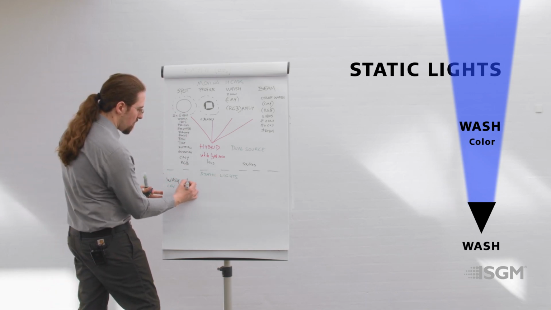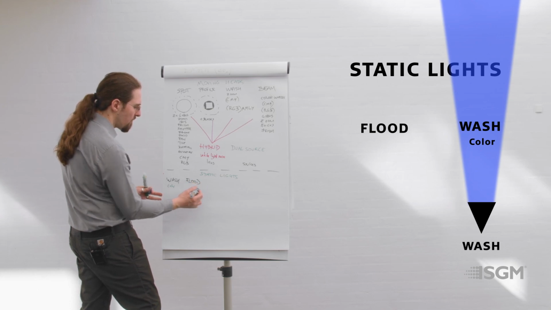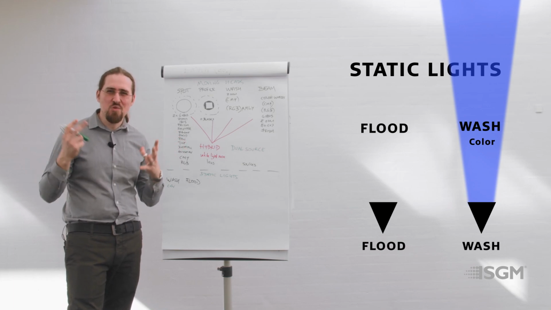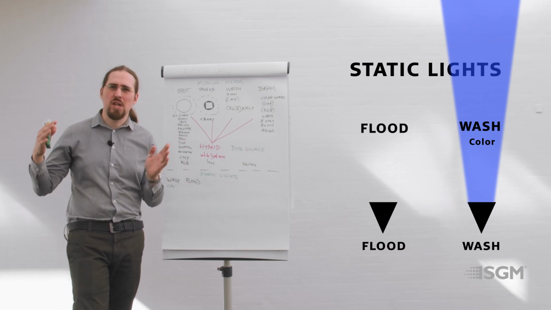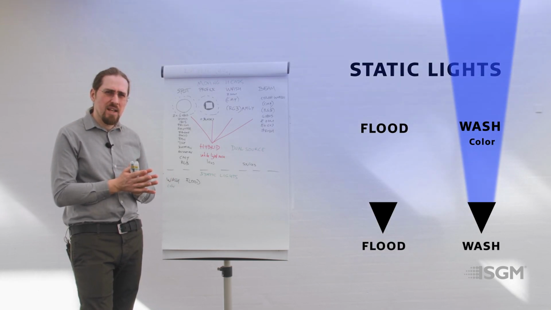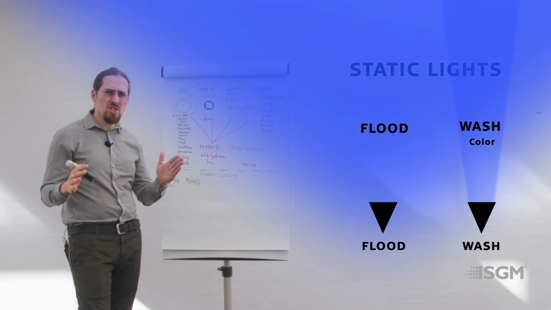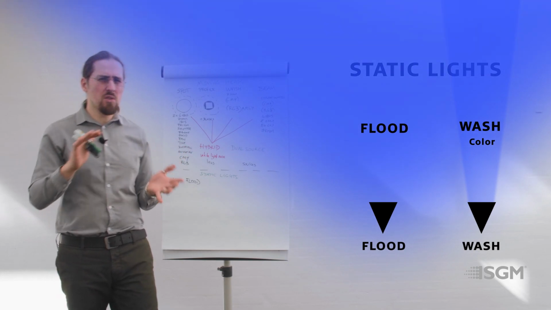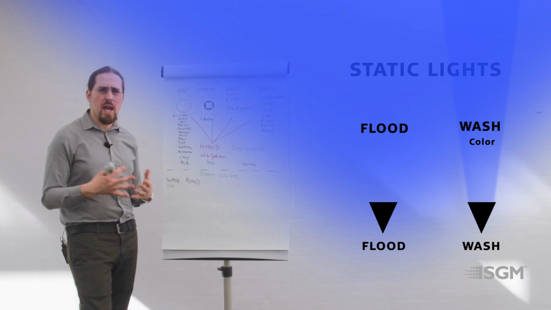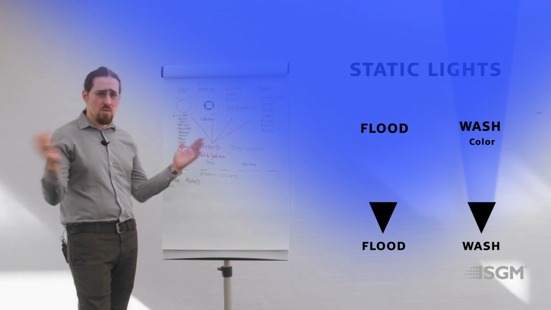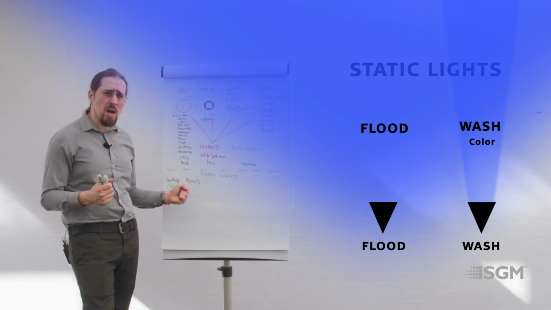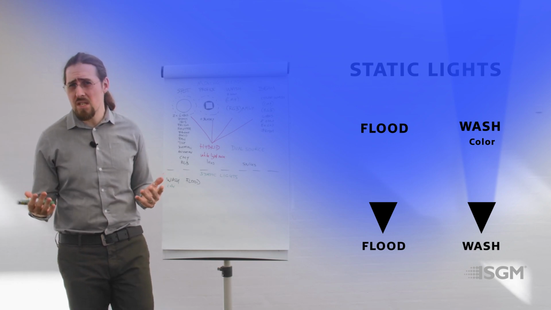Then you have what we call a flood. A floodlight is a wash. Let's say it in an easy way, let's define it as a wash that you can't control. Because the wash is a type of light that, using accessories, more or less, you can control, direct, modify, and modulate. But in the flood lighting, normally it's just, this is what you get. Normally you want a lot of output coming out of the flood and a good color mixing system.